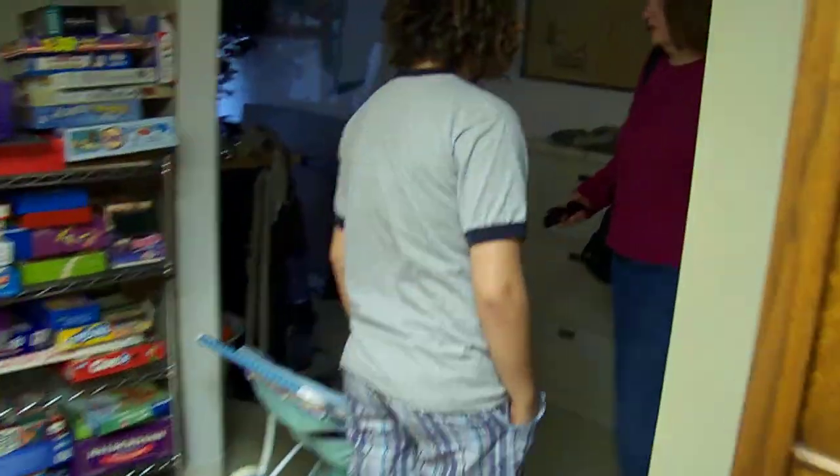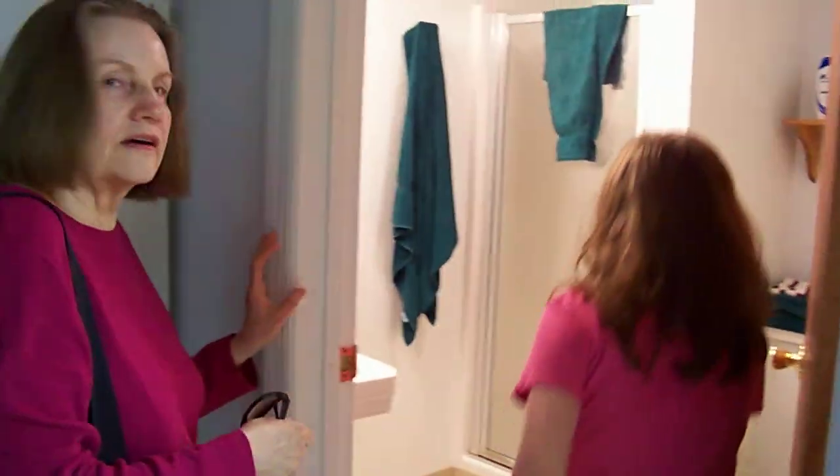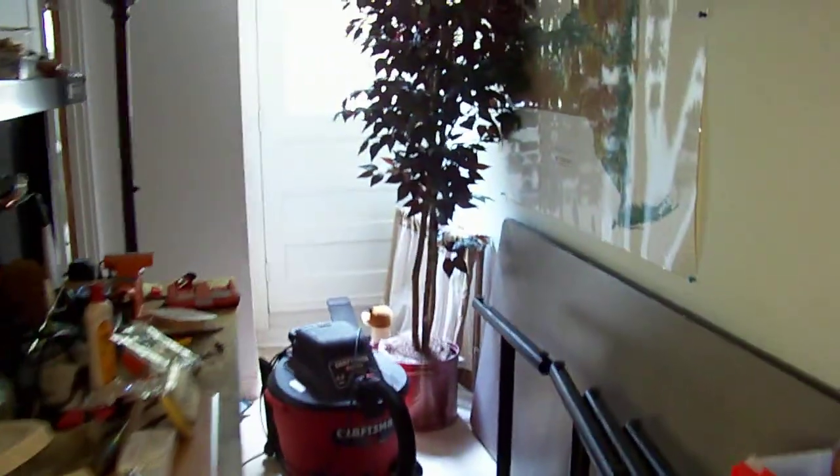Now this is actually a full bathroom. There's a shower. Yeah, turn on the light for a second. So it's not a bathtub, but it's a shower. So we're thinking that this actually might be the best guest room down here. Because then you've got a whole suite. Yeah. So then you go through this area. Oh, and there's actually a door, actually a door out to the backyard.